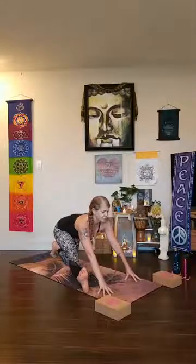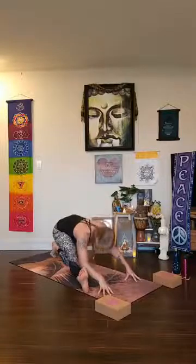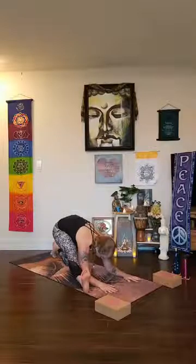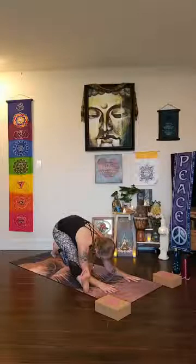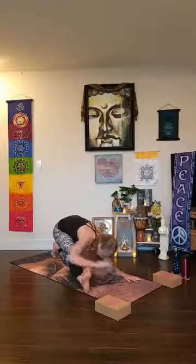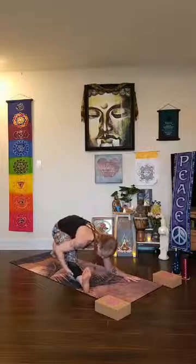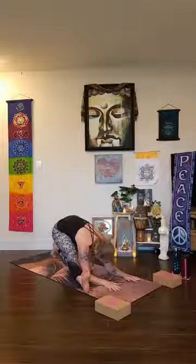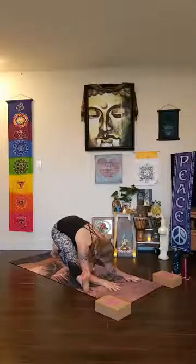Inhale, lift your chest. Exhale, fold in. Maybe you can come to your forearms. Maybe stay on your fingertips. Pull that right hip back. And you should be feeling this all the way down to the length of your right leg, back of your leg. Big breath in. Big breath out.